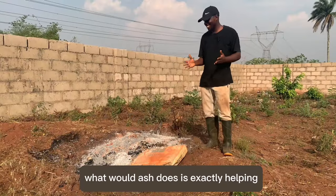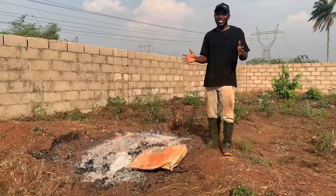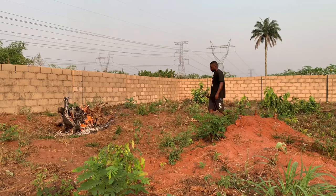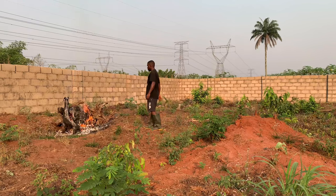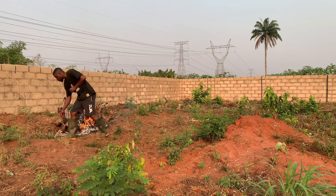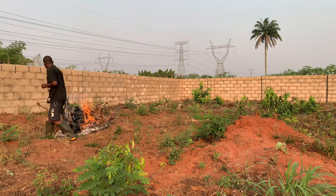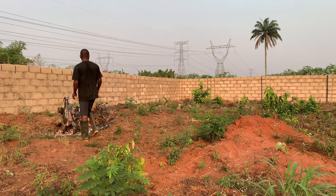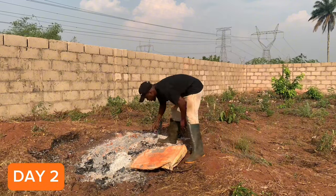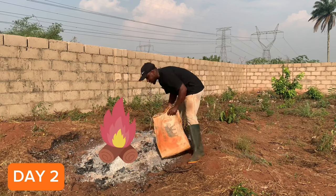And guess what? Surprisingly, our wood ash is ready. I told you guys it's going to take hours for them to be ready. This is our day two. We started yesterday and this is where we are. They've all burnt, all those heaps of wood have burnt to ashes. So what we're going to do is collect those ashes and throw them in the bag, after which we're going to spray or heap them around the banana plants. They are still a little bit hot inside.